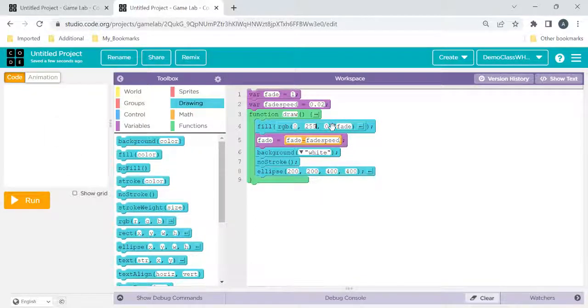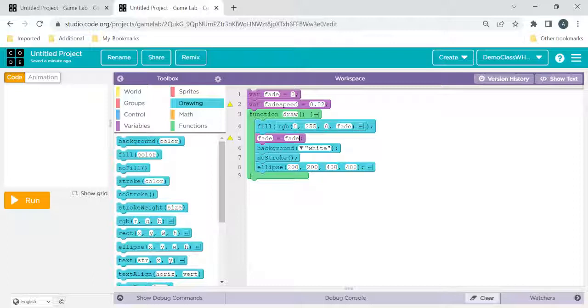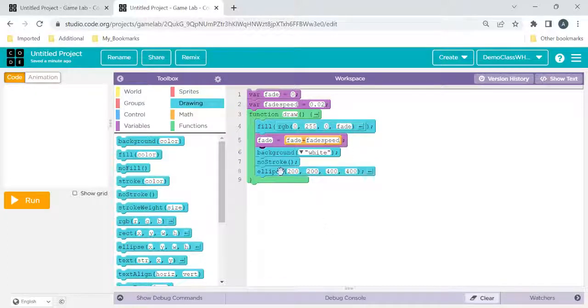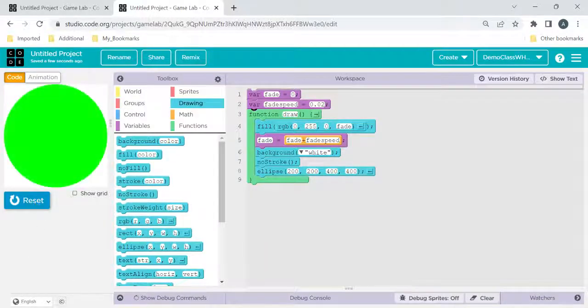So what do we have to do? Suppose you want to do the fade in. Initially we will set fade to 0, because transparency will be 0 and the color will not be visible in the beginning. And here instead of fade minus fade speed, we will do fade plus fade speed. That means we are continuously adding 0.02 to 0 till the color becomes very dark. Now you'll be able to see. Can you see? Yes, now this is working perfectly fine.